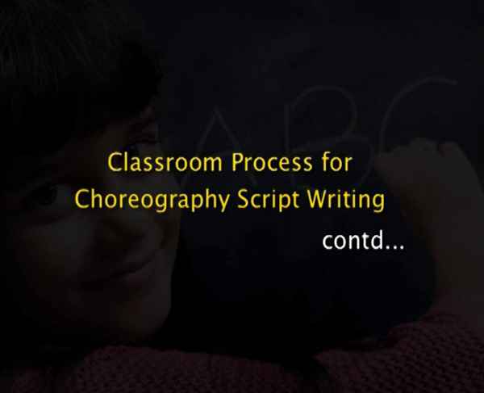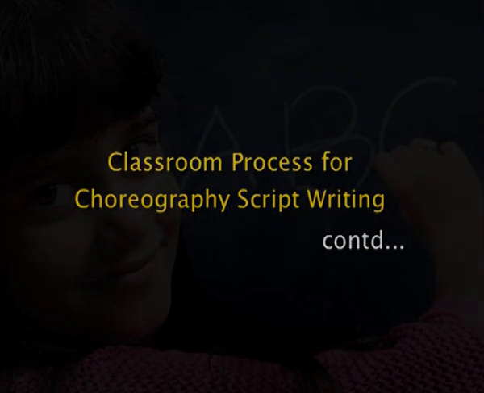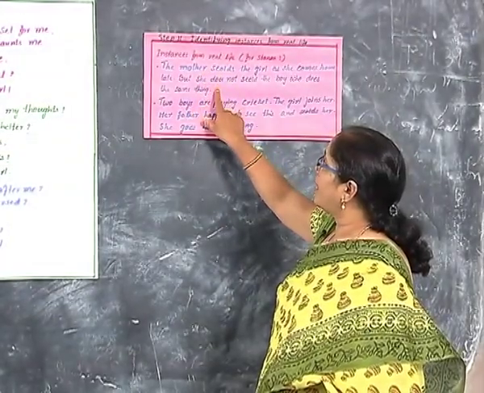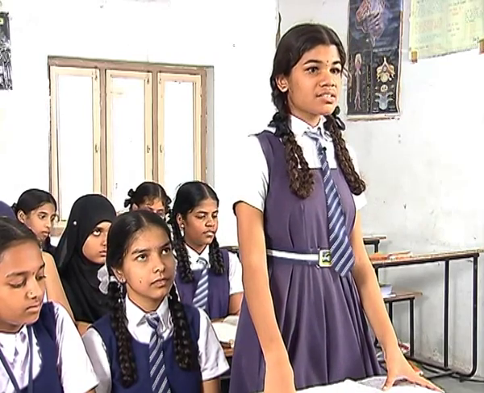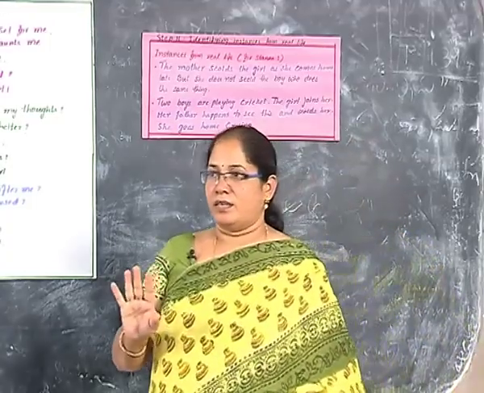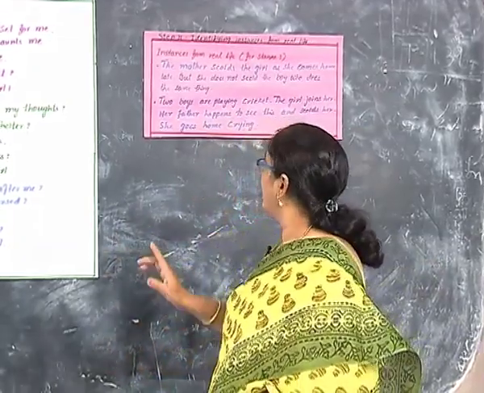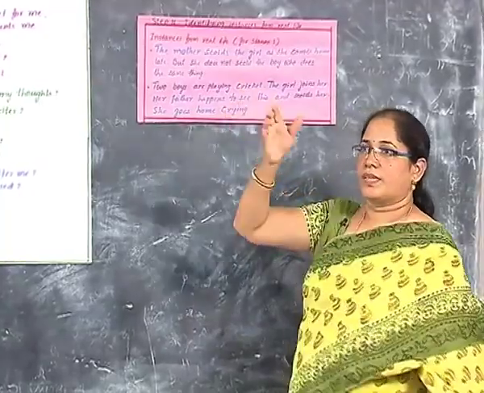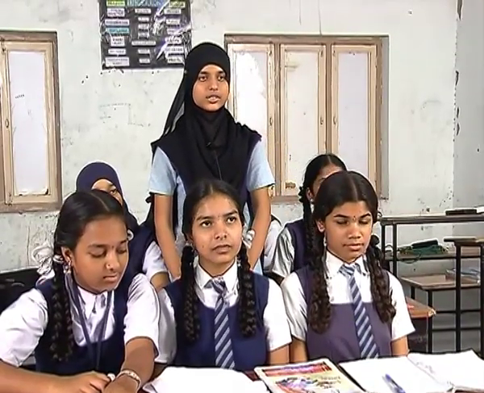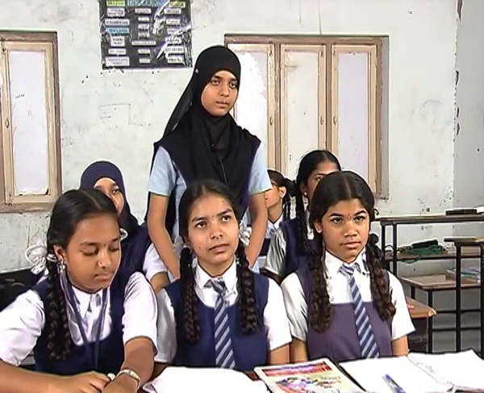After you have identified the location or the setting of the action, it is important to identify the characters involved. Perhaps you can try and identify the main characters in this. Let us watch the clipping. Who are the characters here? Yes. The girl, the boy, the mother. So, there are three characters: mother, girl and boy. Now, what about the second instance? Yes? Two boys, the girl child and the father.